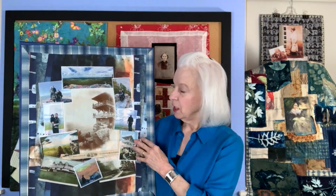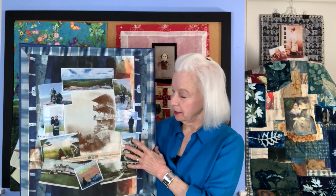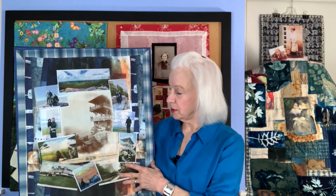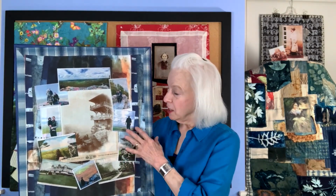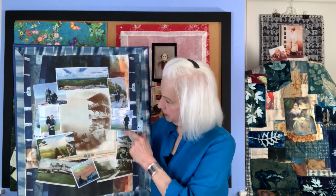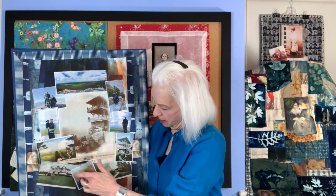Another quilt that I made for the book and for my son retells the story of our trip to High Rock. It used to be an amusement park at the turn of the century, and it's an outlook point up near our house. We take all of our friends and family up there just to enjoy the view. So all of these, let's see, we got 1, 2, 3, 4, 5, 6, 7, 8, 9, 10 photos. So in the book, I explain how to use more than just 1 or 2 photos. This is an example of using many photos in one to tell one story. I mounted this on a stretched canvas as well, so that he can hang it on the wall in his office.